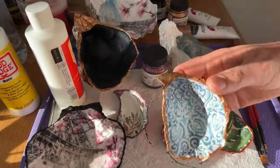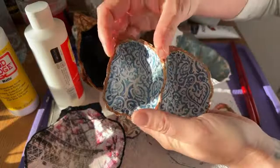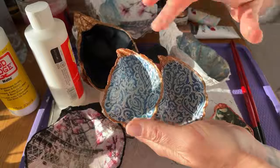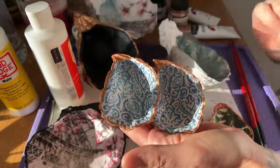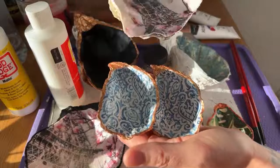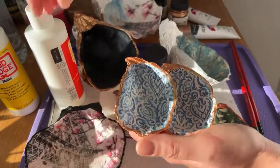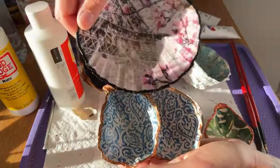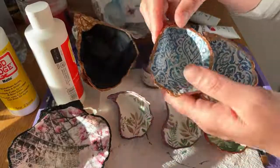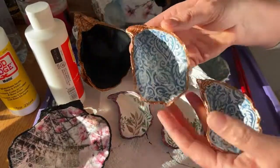And these are the ones that are on my Etsy page. They come with a spoon as a salt and pepper. And there's also a big one like this that also has this pattern inside. And there is also the scallop shell that has the same pattern. You can buy them individually on the Etsy page. This is my favorite pattern.